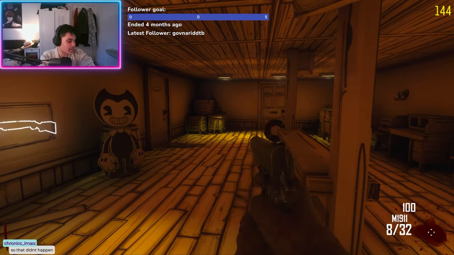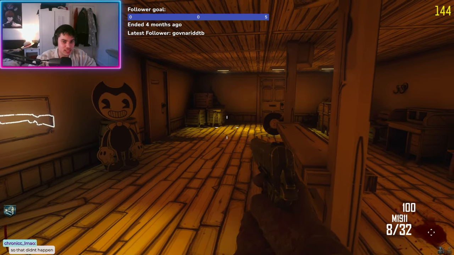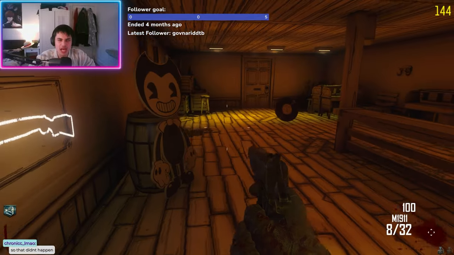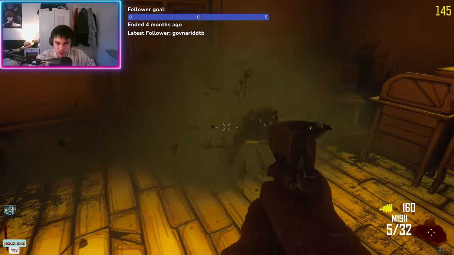Okay, I'll add it in, buddy. I'll add it in just for you. So that didn't happen. Yeah, no, that didn't happen. What gun is this, brother? Olympia! Nah. I do not want the Olympia. Thank you very much.